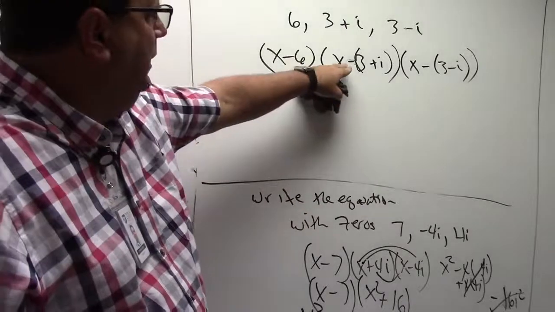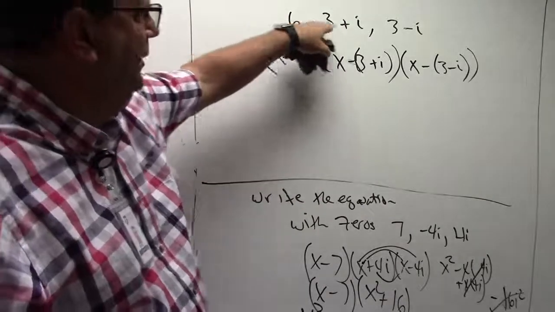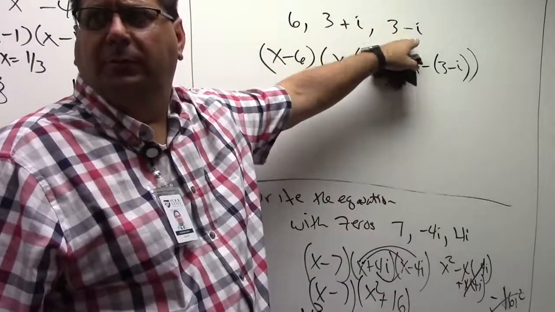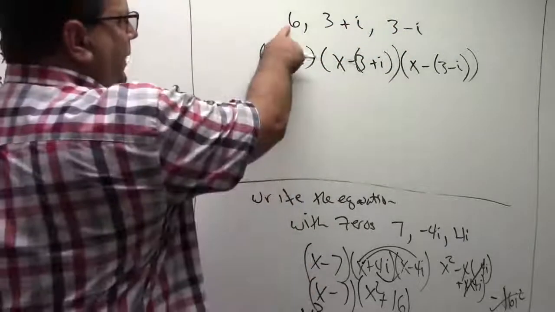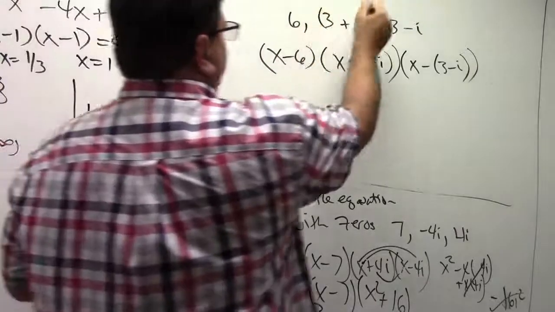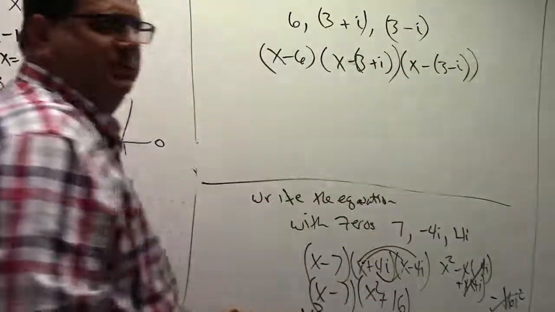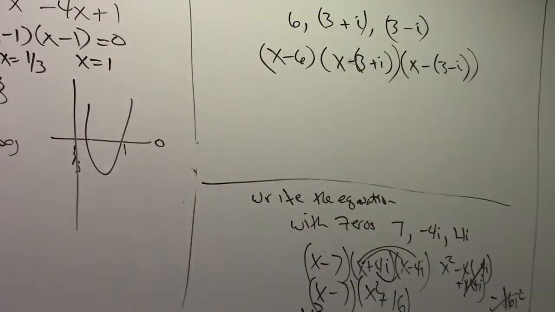So each one of these turns into a factor, yes? So it's going to be x minus whatever this is, x minus whatever this is, x minus whatever this is. Yeah, so that's what I did, but I didn't put a parenthesis around the -3 minus. Oh, you need to. Yeah, so that's where I messed up. It's going to be a pain in the ass.